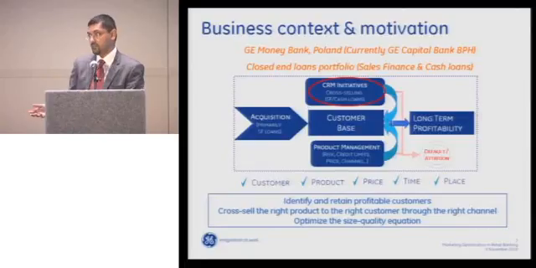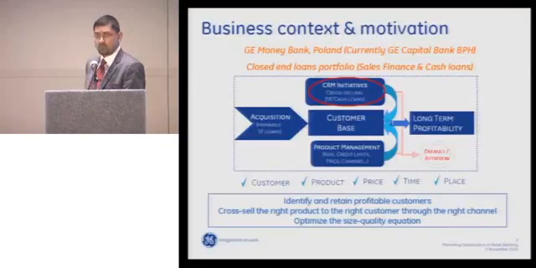That's essentially the question. Now GE has a variety of products that it could offer to the customer, but the ones we were focusing on in our work was primarily two products. One is the sales finance loan again, the other is a simple personal cash loan. Now consider the question of cross-selling for a moment. How do you decide what to offer to a customer or which customer to offer it to?